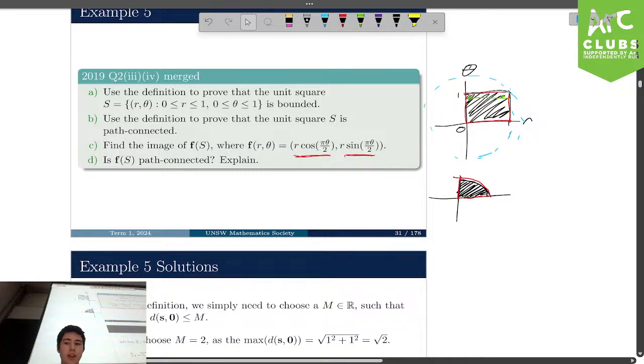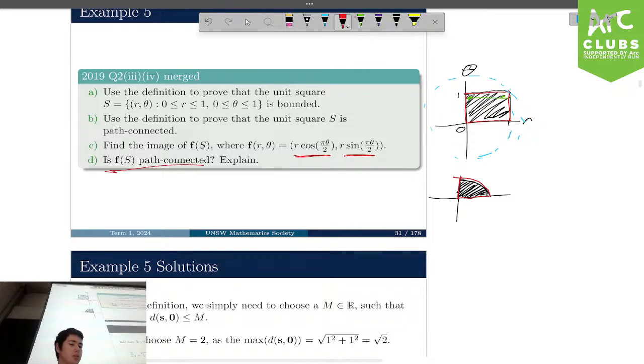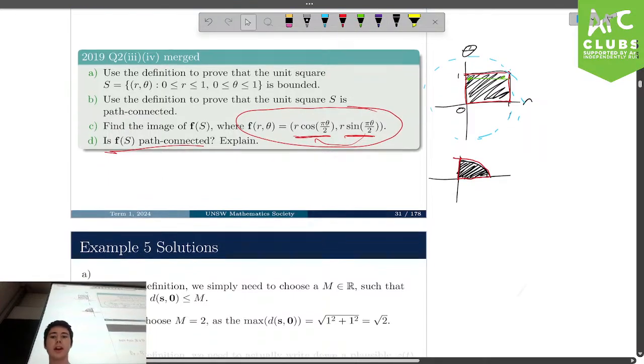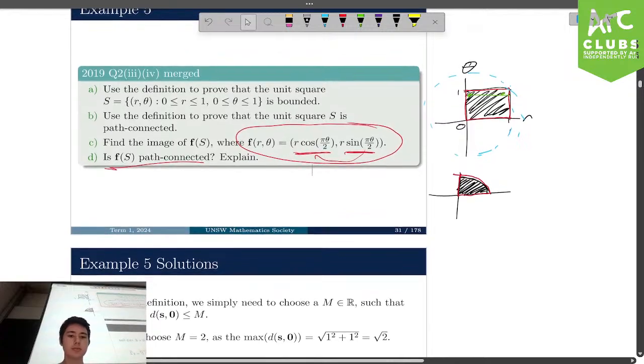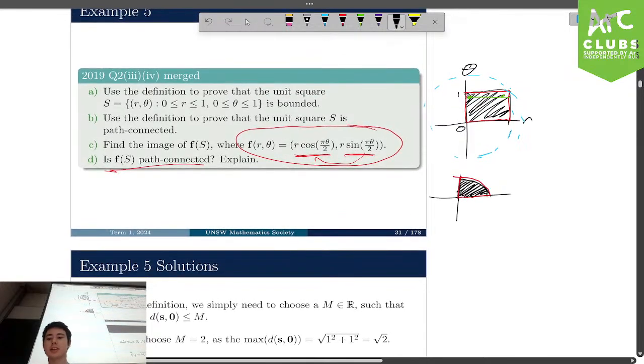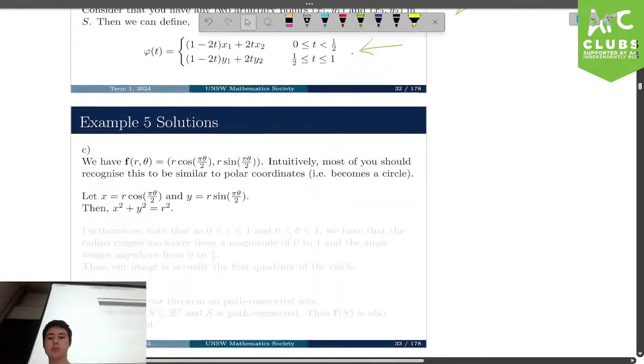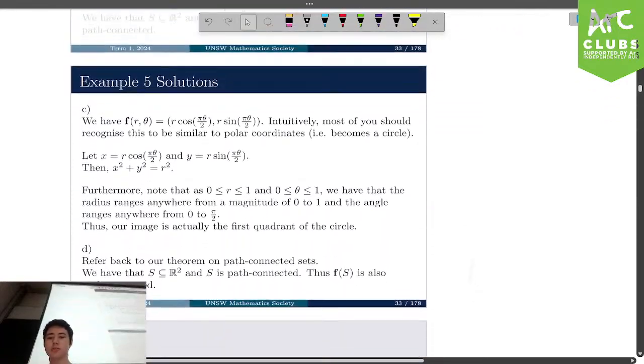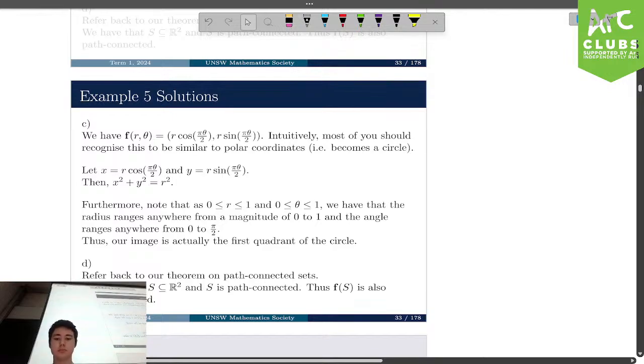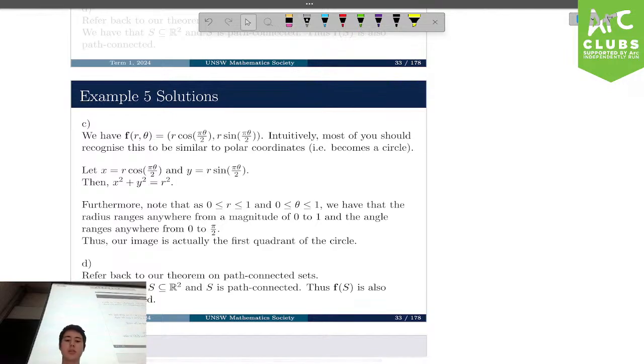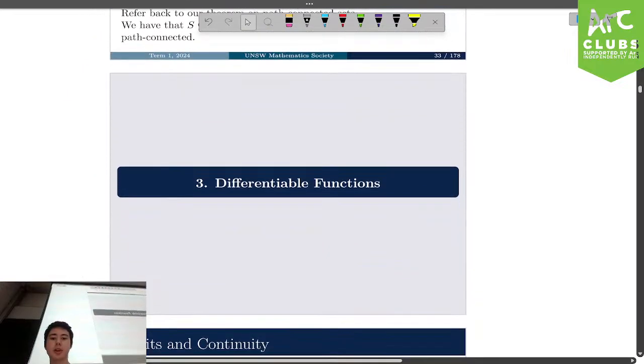Now, next up, do we prove that it is still path connected? Well, is this functional transformation continuous? I think it is, because it's a composition of elementary functions. And so, through that determination, we can say, oh, that sounds awfully like a theorem I just used before. And so, we prove, rather rigorously, with what we have, that, yes, path connectedness is preserved, and so f of s is path connected. All right, so that brings my part to an end.